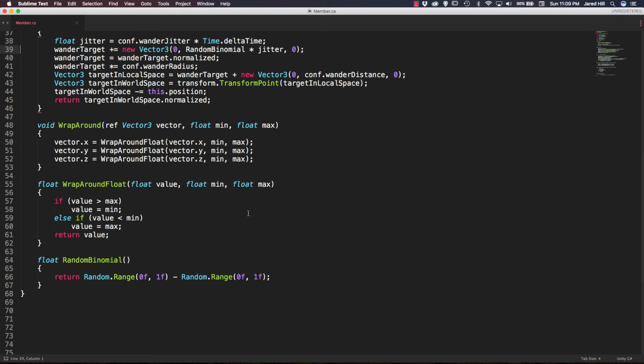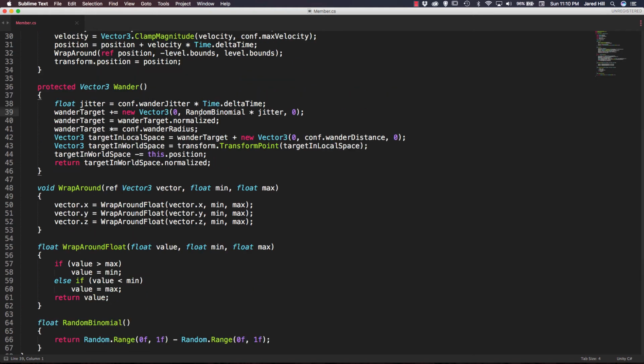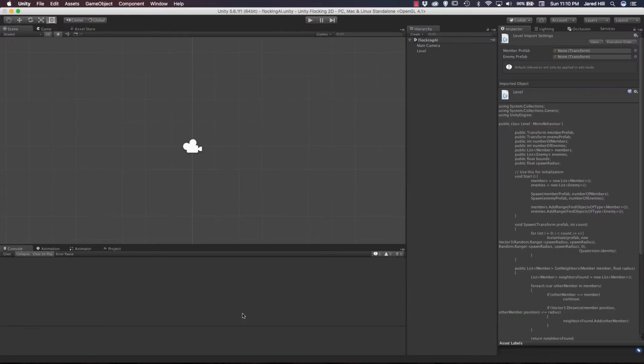All right, let's look at our random binomial function one more time just to make sure this looks good. This looks all good here. Now, why does it not like random binomial? Oh, well, that's why. Gotta add the parentheses. Sorry about that, guys. I bet you were looking at it like, Jared, it's right there. I got it, though. Took me a little while, but I got it.